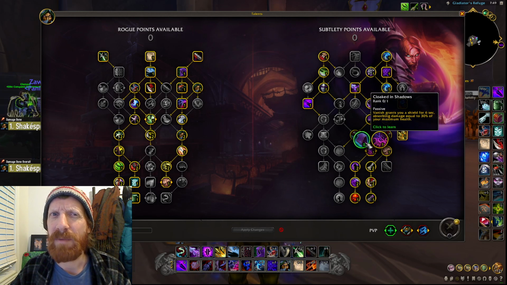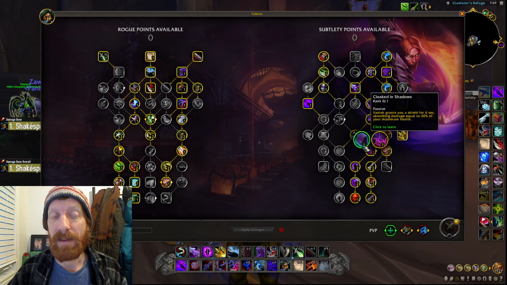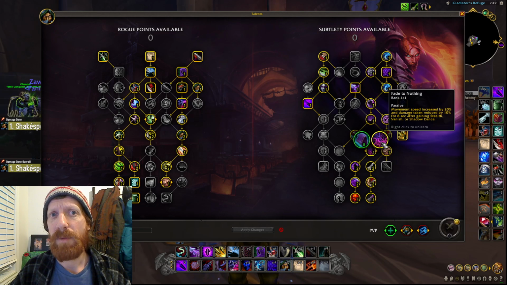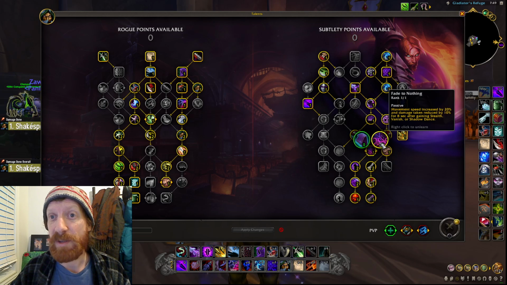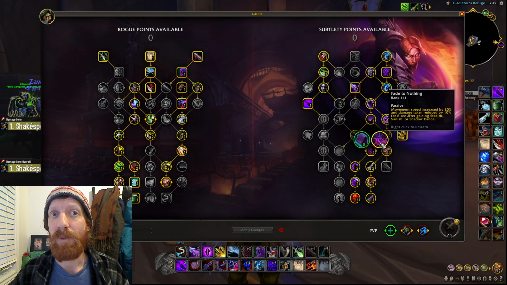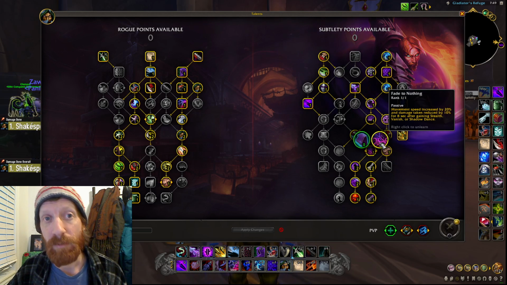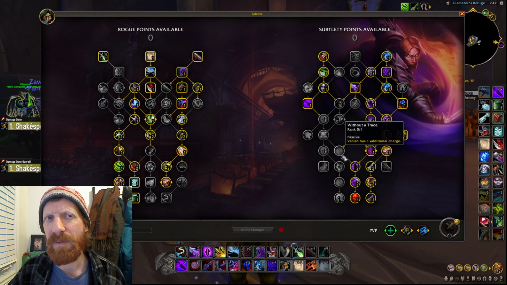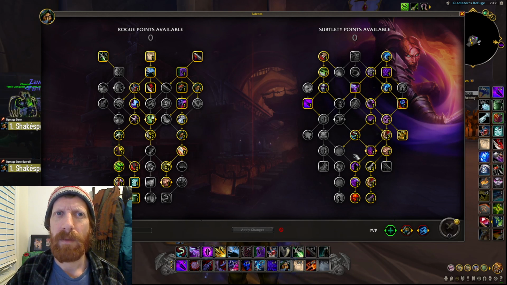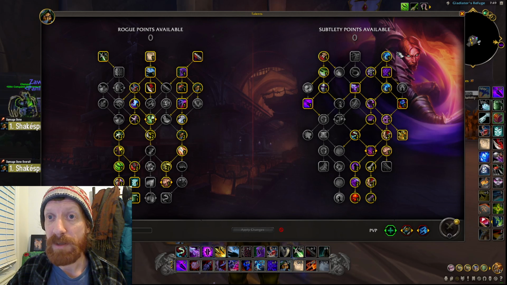Cloaked in Shadows I've tried a bit, but I don't think it's that good. But maybe it will be good in lower content in general. But just having access to more movement speed especially, and having access to 10% DR while you're in Stealth and Shadow Dance is a lot of extra survivability for Rogue. So I think it's probably a little better than the extra Vanish charge. That's the main breakdown for the talent trees.